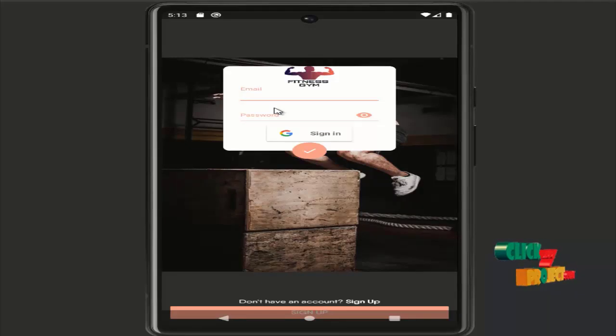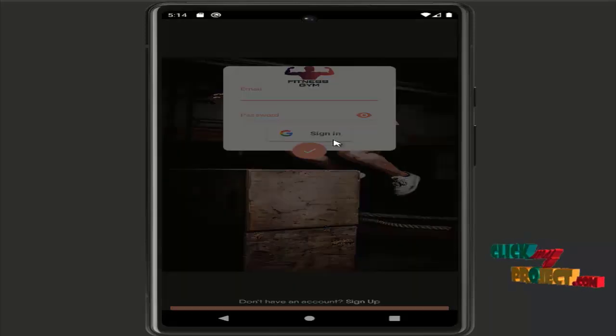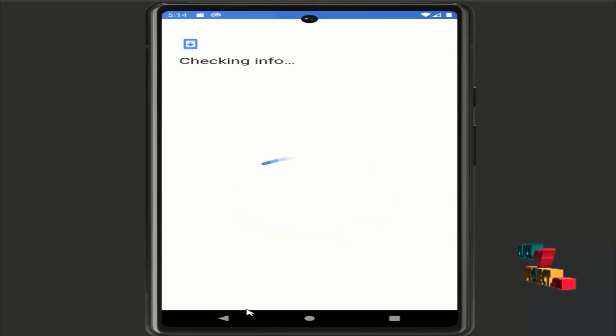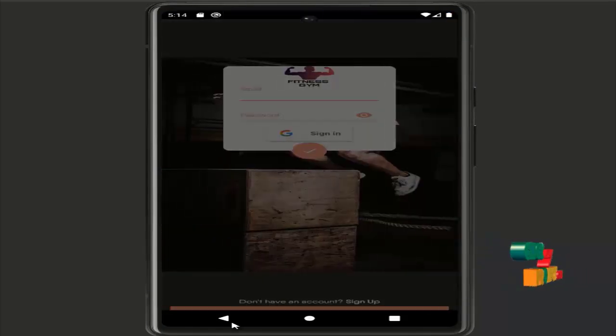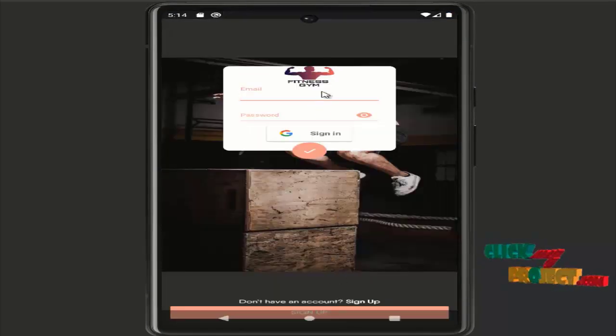Hey, welcome to the fitness gym app. Here there is a user ID and password. If you want to sign up, enter the mail ID and password, then click sign up. Or you can use a Google mail ID also. This is an emulator, so I did not log in with Google. If you use a normal mobile, then you sign in normally with your Gmail account. If you log in, enter this and click this. If you sign up, enter that and sign up.